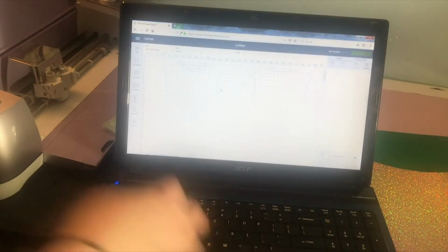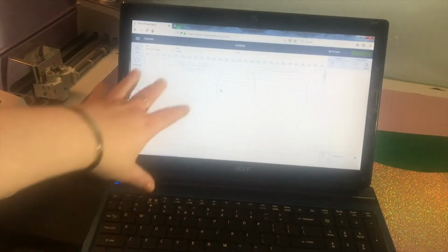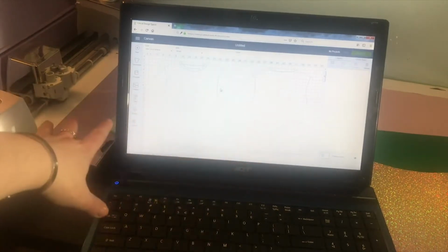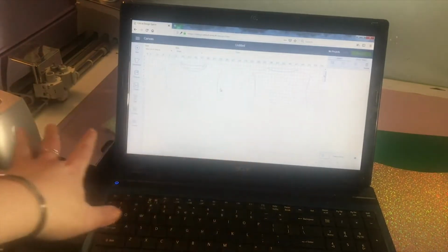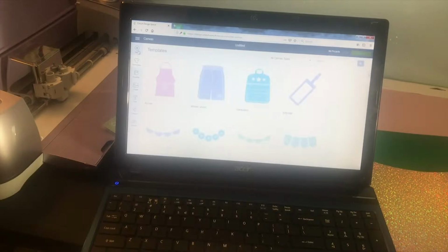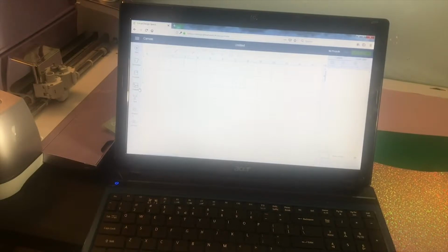And what it does is it zoomed way out, and I don't know how well you can see it, but it has a t-shirt here, so you can visualize where you want things to go, which is pretty cool. I don't know how to take that off. Alright, cool.